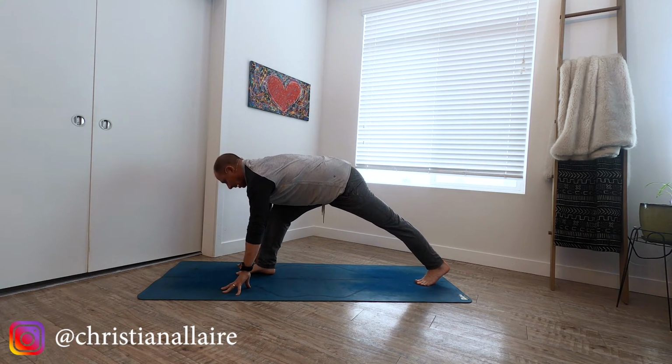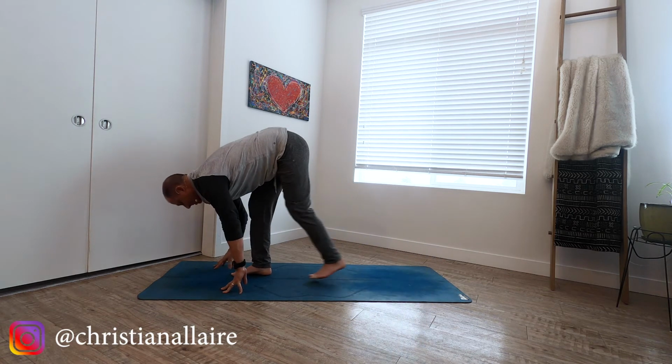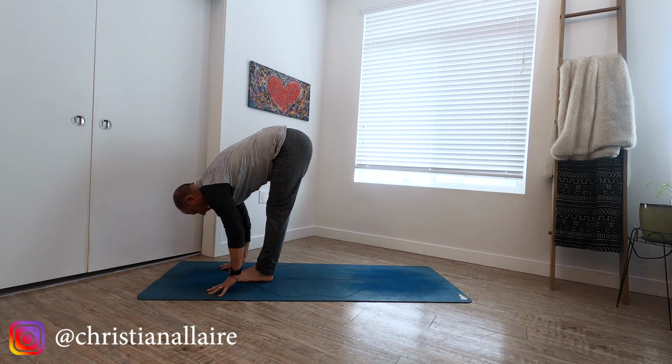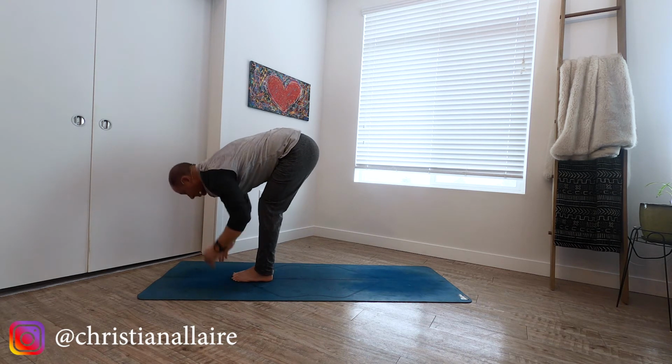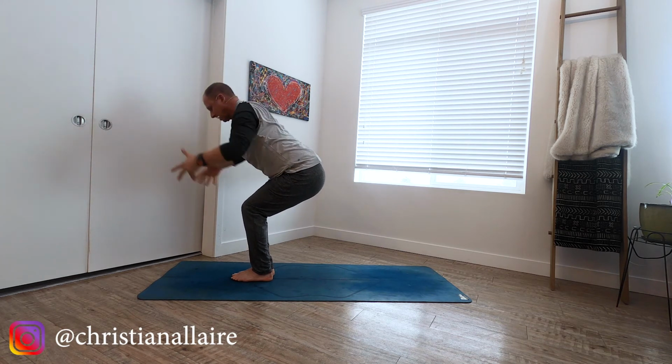Runner's lunge. From runner's lunge, we step forward. Left foot meets the right. Halfway lift. Exhale, fold. Chair pose, breathe in. Birdie pose takes the hands back.